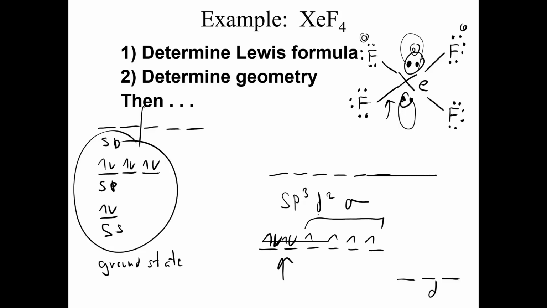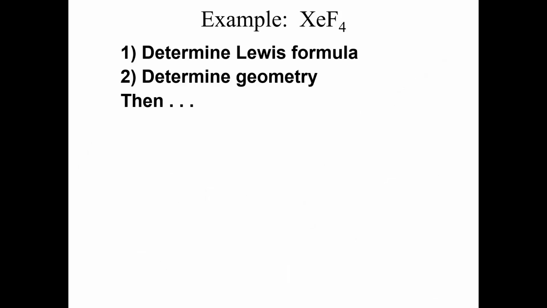So whenever you see, and you can backtrack that, right? Without doing this and counting, you can say, okay, we have 2 lone pairs. They're going to have to be in a hybridized orbital paired up. And we have 4 sigma bonds. I need 1, 2, 3, 4. So I know I'm going to have, you can backtrack and come up with that. And then go backwards. Okay, so this is the example of XeF4, right? Let's go see what I have.